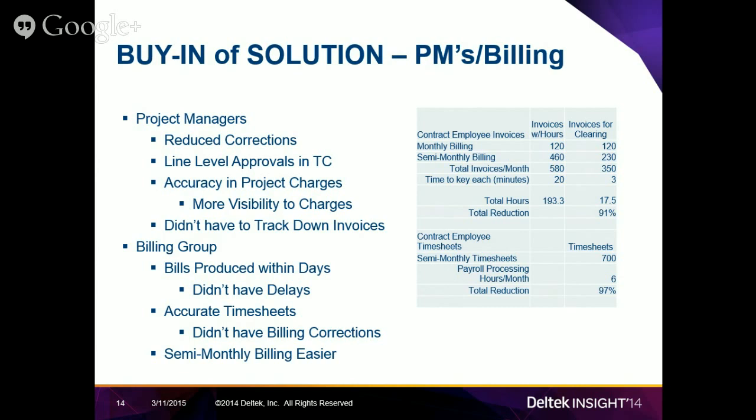The billing group was happy because they could produce their bills within days. They didn't have to sit there and crack a whip to the AP department and say, come on, we need you to get all those invoices in so that we could bill for the month. So they didn't have delays. They didn't have to worry about billing corrections because of the timesheets and the workflow of timesheets, where they would enter their time, a project manager would approve it, and it would get processed. And so everything was easier. And they did actually have a major client who required them to do semi-monthly billing. So the semi-monthly billing process was easier as well.